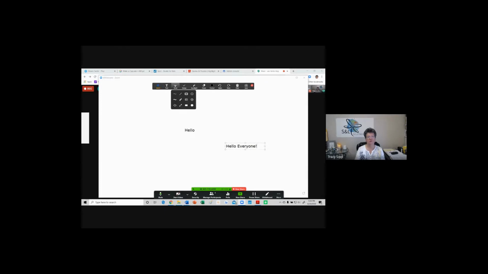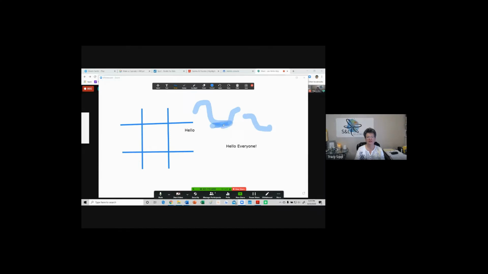Let's talk about draw. When I hover over draw, I get a number of different options, line options to use, different thicknesses of lines, shapes, arrows, those types of things. So that's basically clicking and dragging is what allows you to use these. So if I wanted to draw a straight line, I could click and drag. By the way, the whiteboard works really good for tic-tac-toe games if you want to use that as a reinforcement. You can control how thick the line is, that type of thing, if you want to do more of a painting or coloring.